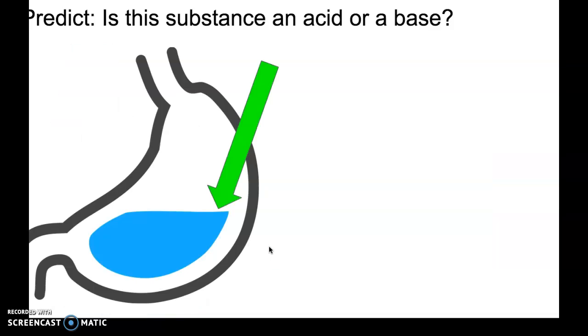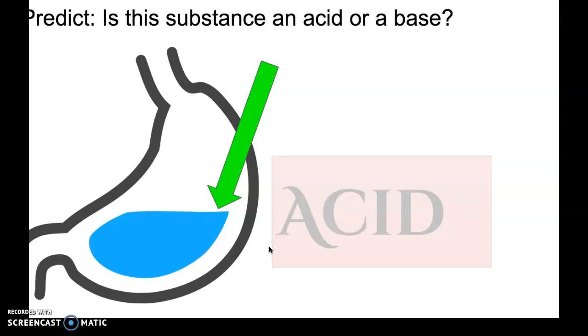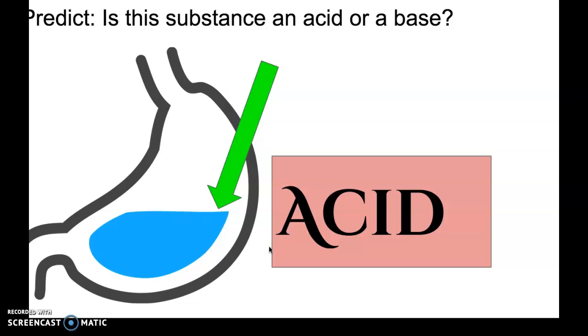All right, now I can't say the word here because it gives away whether it's an acid or a base, but that stuff, that juice that's in your stomach, what is that? Do you think it's acidic or basic? Again, I hope you've identified this as stomach acid. It is an acid, and it sits at about a 1 on the pH scale, which is pretty acidic. And that's good for where it is because it's in your stomach and breaking down the food that you've eaten.